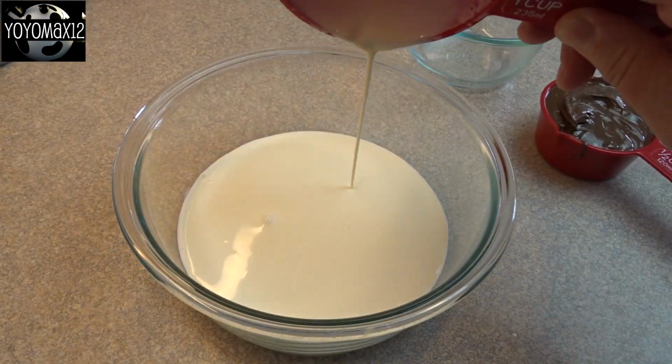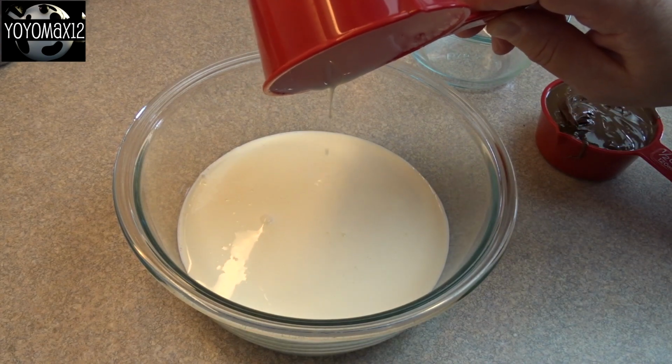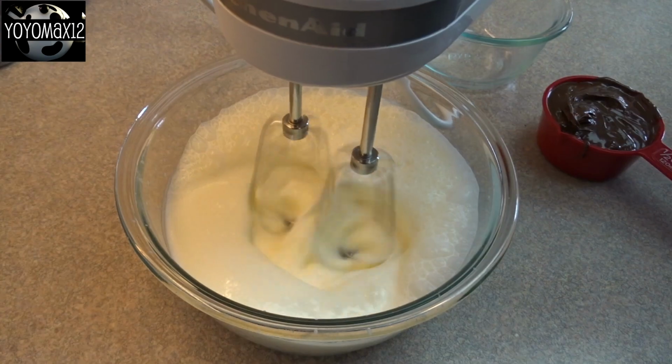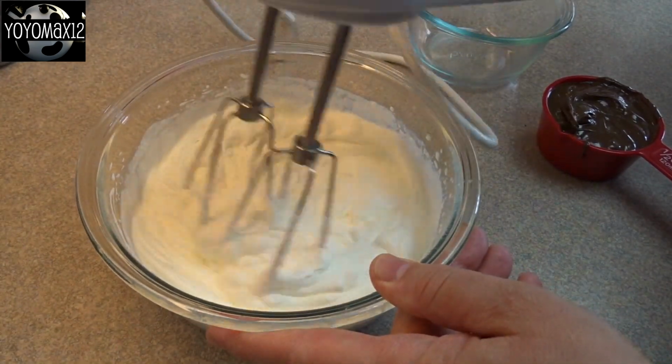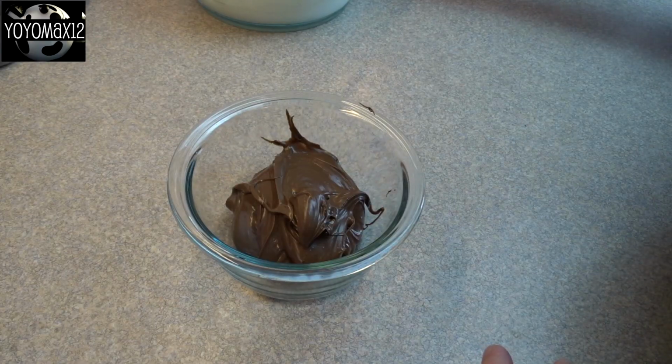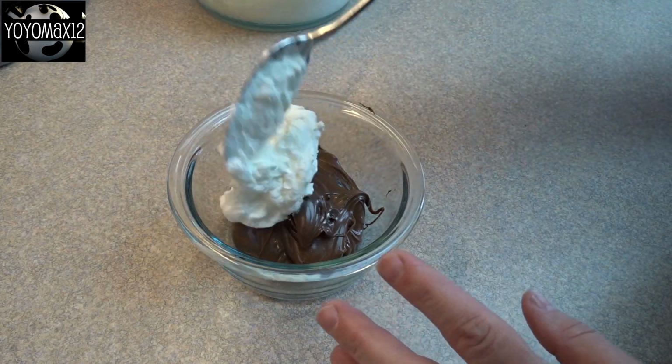Now I decided to make a quick chocolate mousse to fill some of these little heart-shaped cups. That's 1 cup of plain whipping cream. I whipped the cream with an electric mixer until it was thick. That is a 1/2 cup of Nutella.